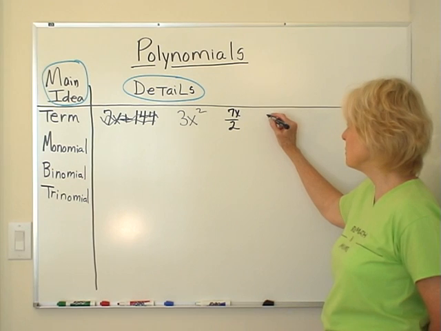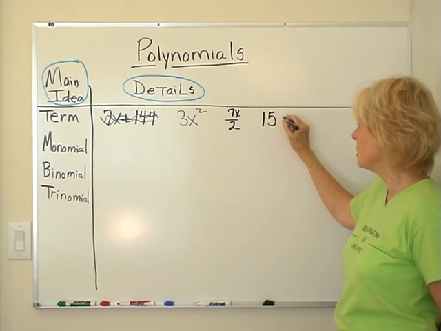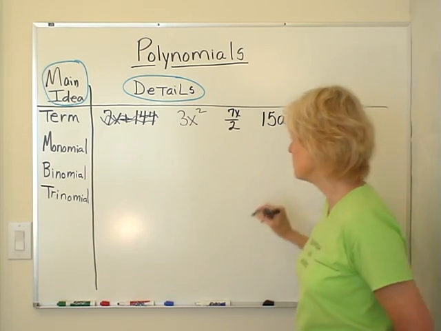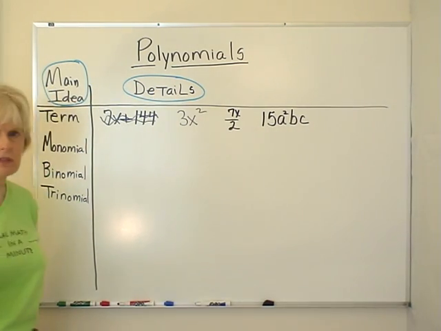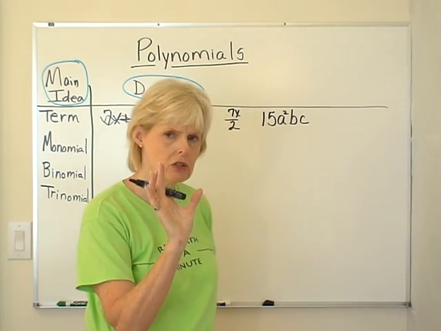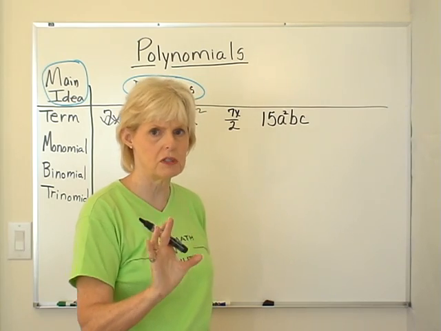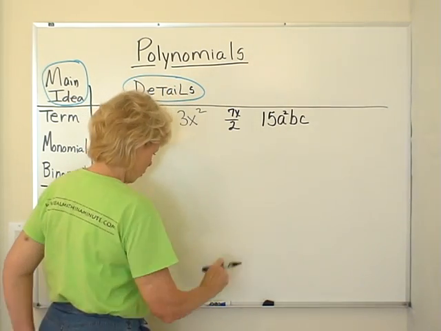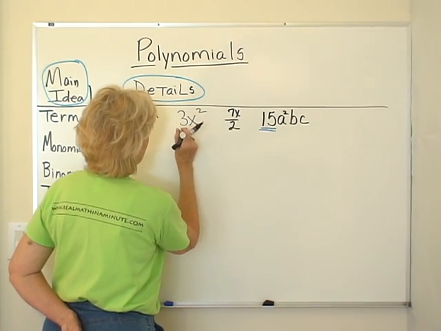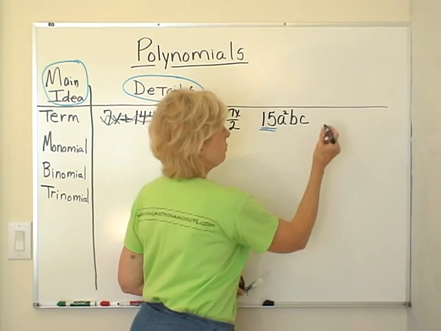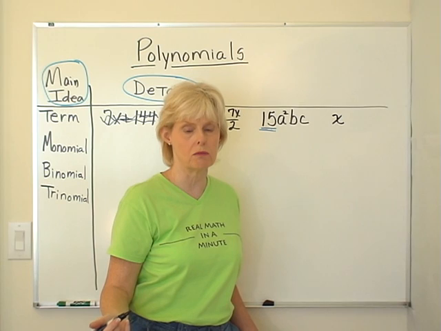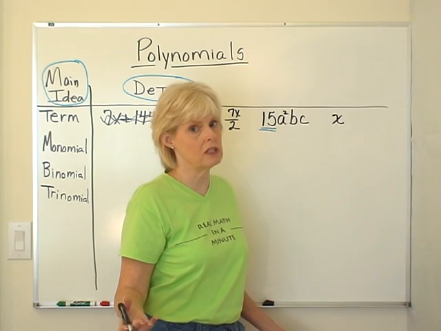Even if I make something that looks like 15a squared b c, nothing's added and subtracted, so it's considered to be a term. It's just one term. That's what a term is. So a term can have a number in front, but it doesn't have to. But I could just have x over here for a term. The variable x, it's a term. It's about as simple as you can get.